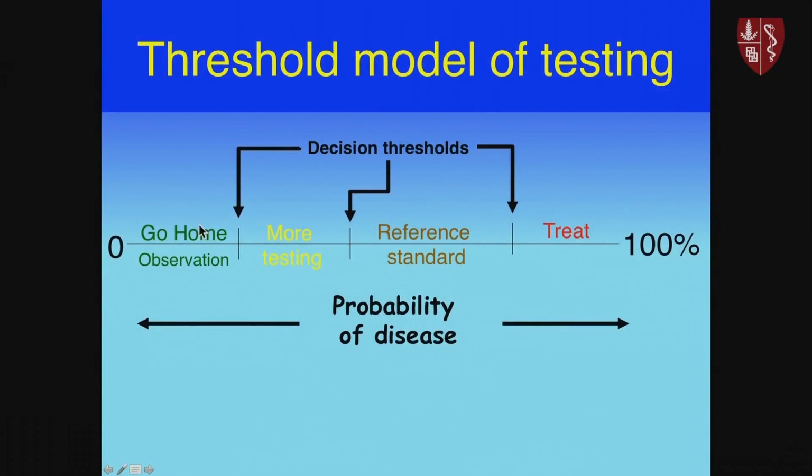Now, obviously, they're not that precisely estimated, but the basic idea is that you want to know whether the test gets you from one of these areas of probability of disease into another one. If it just moves you a little bit here, or a little bit here, or a little bit here, that's a worthless test. But if the test is powerful enough or strong enough in the context where you're using it, such that you would change your decisions, you change your actions on the basis of the test, that's a test worth doing. And that's going to be another guiding principle.